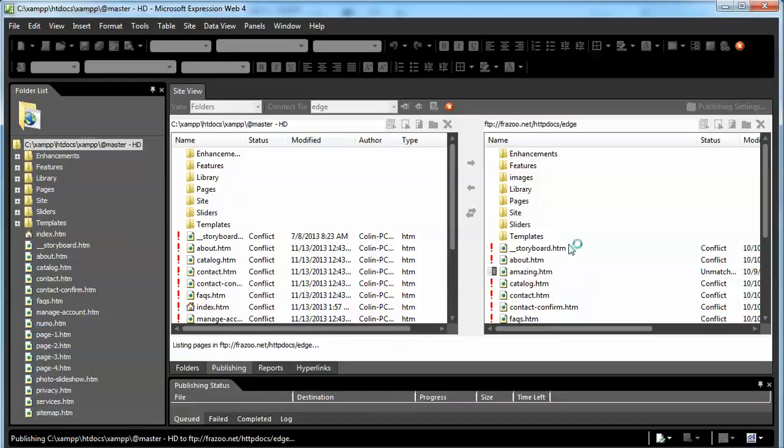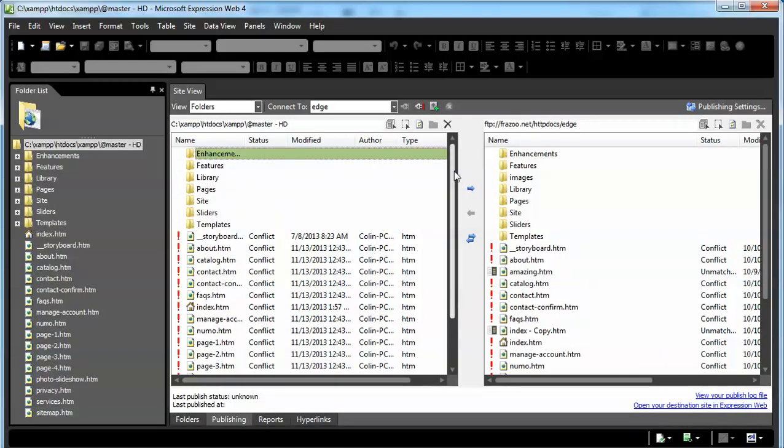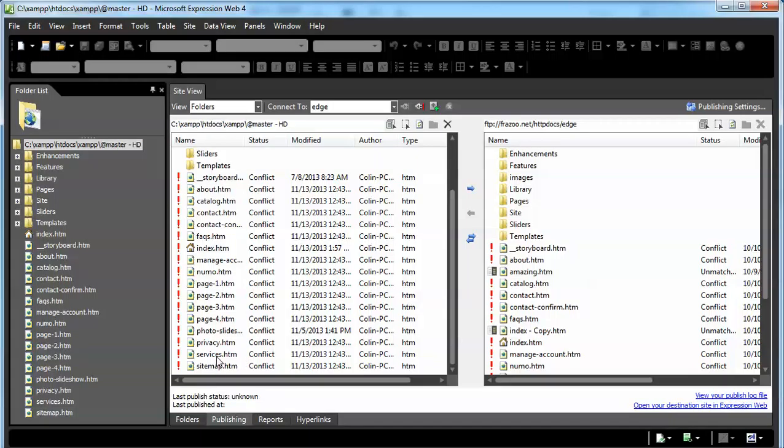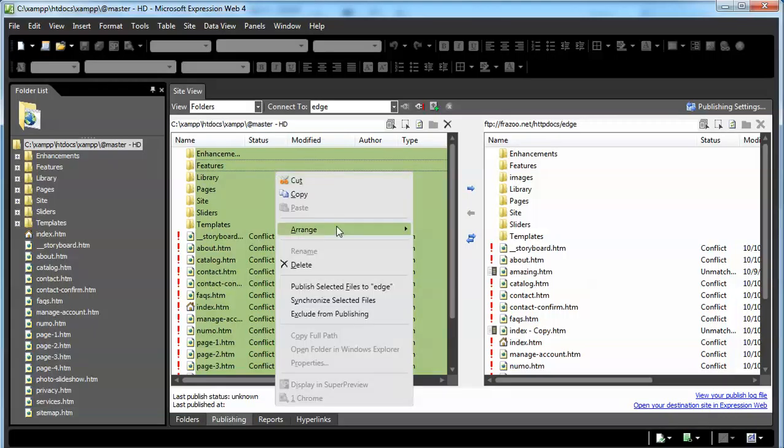Like I said, if I knew what editor you're working with, I could make it a little clearer. But a lot of the times, once I've connected to the server, here's my site over here, and here's my site over here, I put my cursor on the top folder, scroll right down to the bottom, hold my shift key and select everything in there. Then I right click and do publish selected files to, and the test site I have is called Edge. I select publish selected files to, and I let it overwrite or upload everything on the server. That's probably all you need to do.